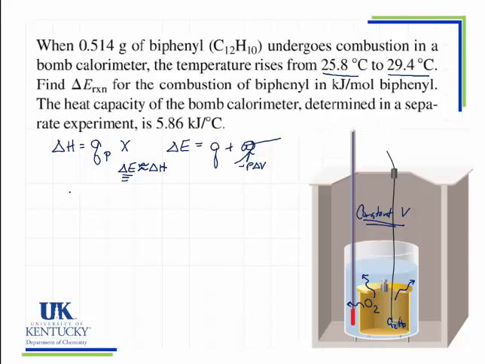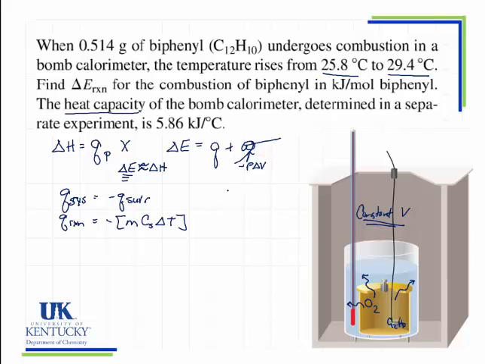Now, how do we do that? By calculating Q. The Q of the system is equal to minus the Q of the surroundings. What is the system? The system is our reaction, Rxn. The surroundings is everything around it. And so if I knew the mass of the surroundings, the specific heat capacity of the surroundings, and the change in temperature of the surroundings, I could get the heat of the reaction. Well, they don't give me the mass of the surroundings. They don't give me the specific heat capacity of the surroundings. They give me something that's just called heat capacity.